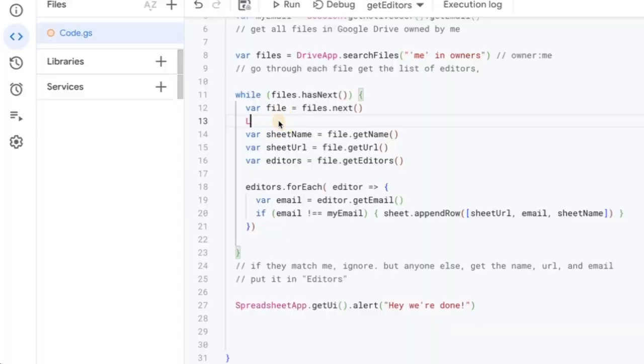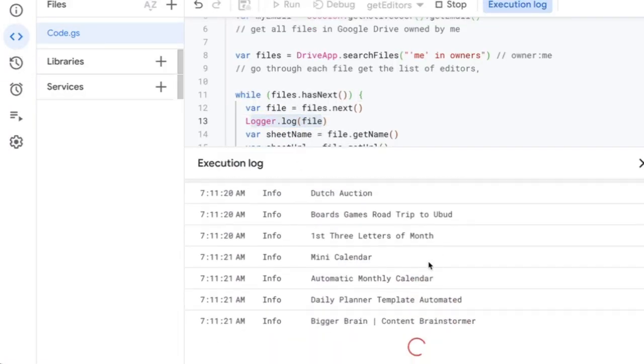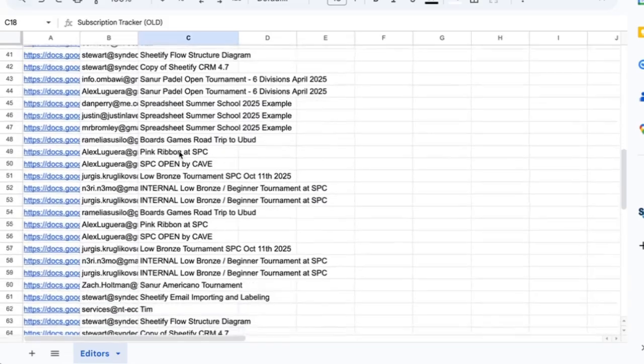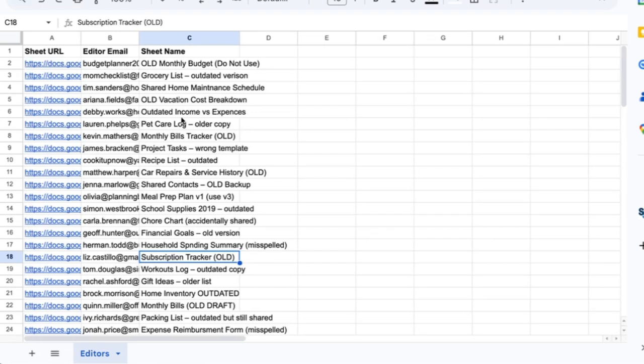And it's starting. So this was sort of a dummy version, but it's rolling through, trying to find them all. Let's put a logger here just so we see what's going on. We'll save, and we can see it's going through every single file. So it's going to go through a bunch. And there it's found a bunch of spreadsheets of mine. Put them in this sheet. There we go. And this is great for finding any files in your Google Drive or Google Workspace.